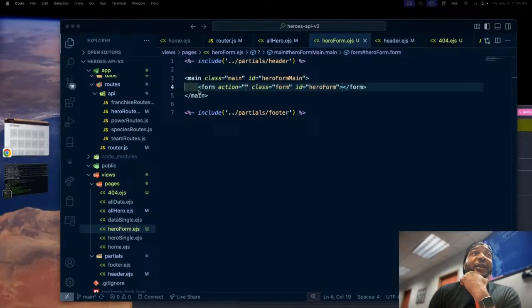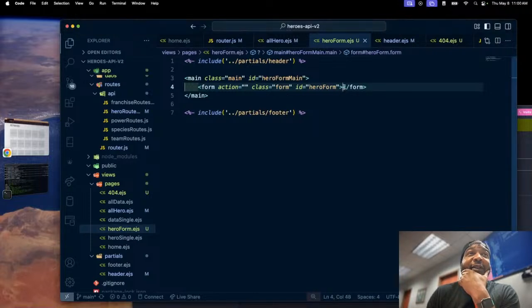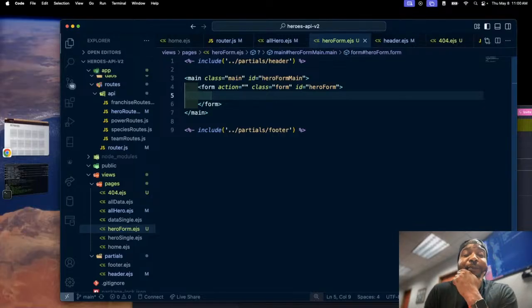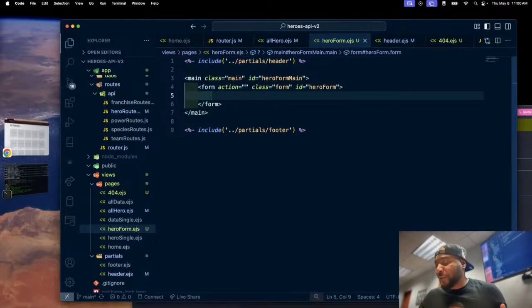So we're going to do some stuff here inside of this form tag. Not just yet. Before we get there, let's build out this actual form. Okay. I'm using some Bootstrap here for this form, just for some layout.